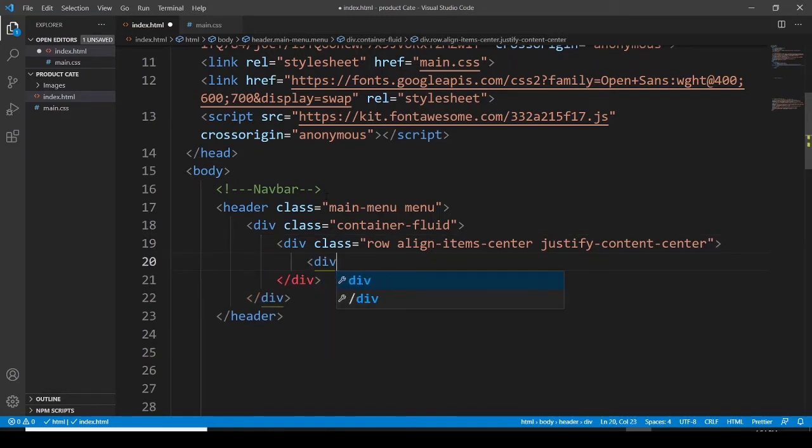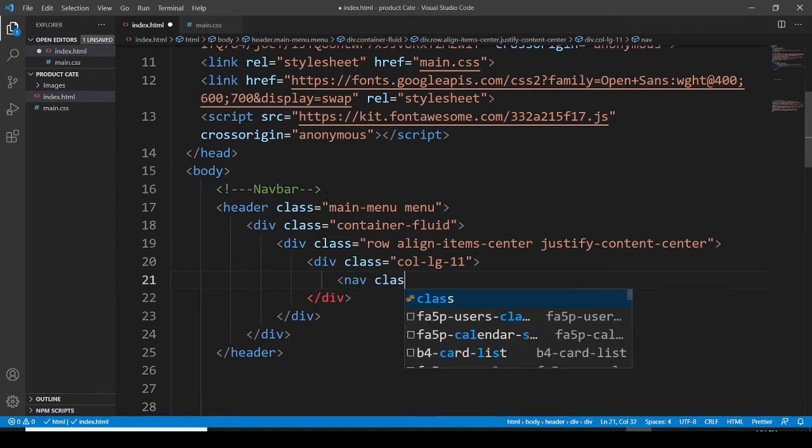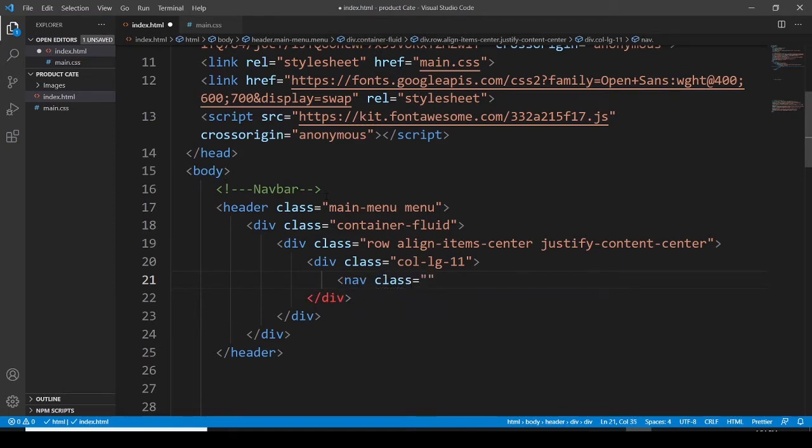Let's have another div, assigning it a class. This is going to be column. Here I'm defining the breakpoints, large 11. Let's have a nav element from HTML5 here, assigning it a class.